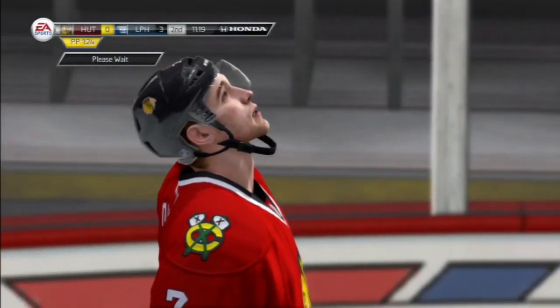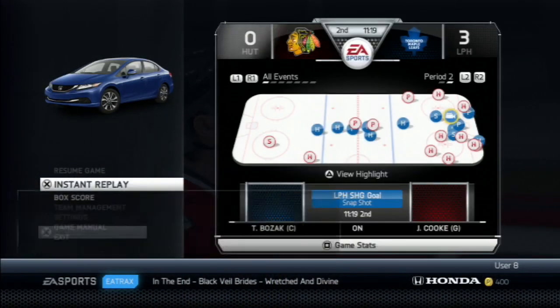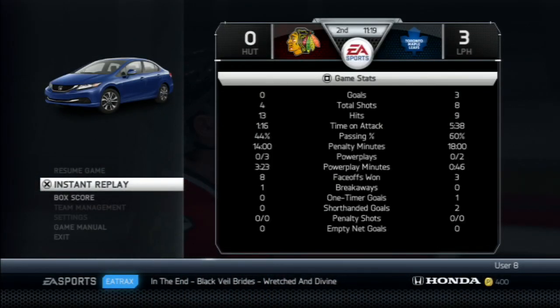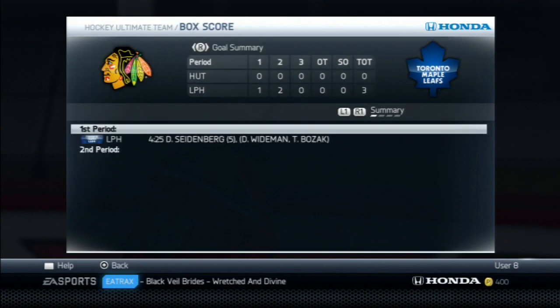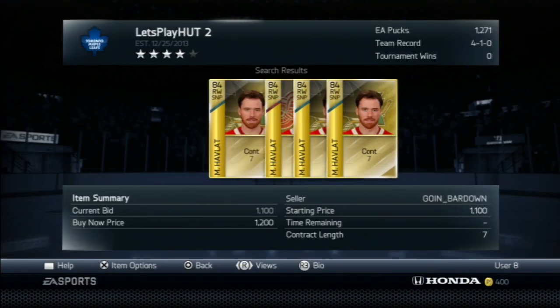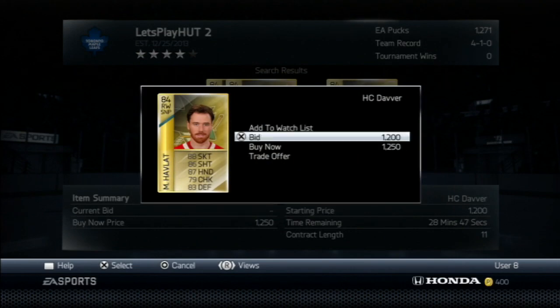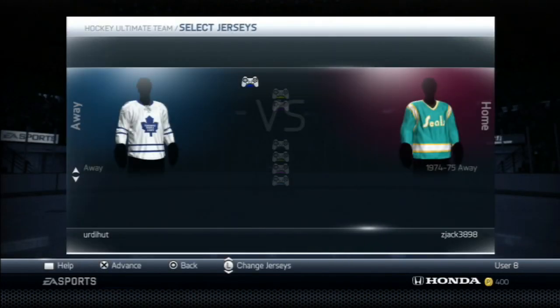It's going to be Letestu with the puck giving it over to Bozak — Bozak goes through a nice 1-2 with Letestu to get the goal shorthanded once again, 3-0. This guy's had enough and he rage quits — our second rage quit of the series and we win 3-0. Kessel, Seidenberg and Bozak get the 3 goals. Later on we're going to pick up Martin Havla — a solid player from season 1 — for 1,250 EA pucks as our second line right wing.